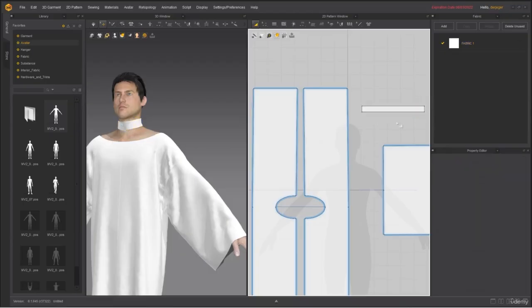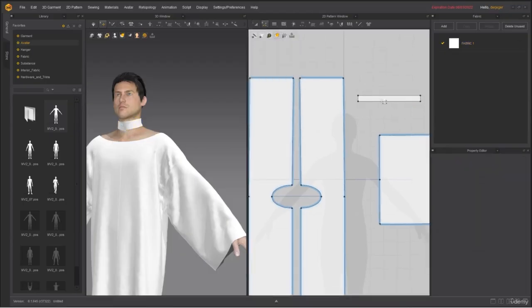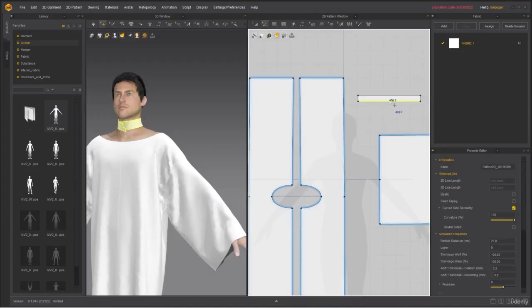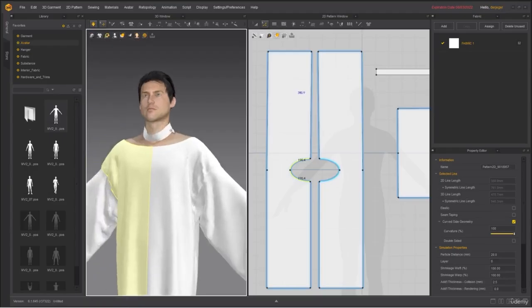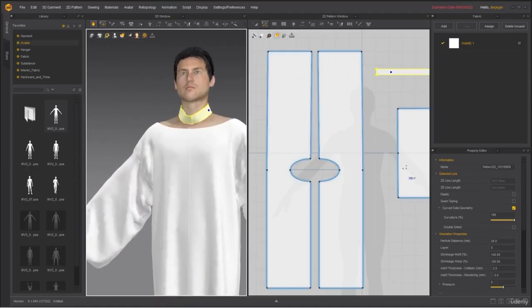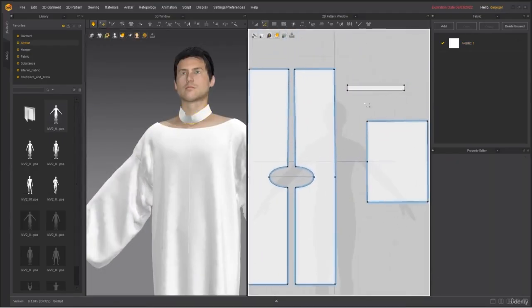Now, one of the magic things that's going to happen here, as you guys already know, is that this segment is only 470 millimeters, so 47 centimeters. And this one, if I take both sides, that's 380 on one side and 380 on the other side. So there's way too much fabric over here and way too little fabric here. So what happens when you have a garment that has more fabric than the other one? Wrinkles. We're going to get a lot of wrinkles. It's kind of like getting pleats, but without the overcomplication of the pleats elements.